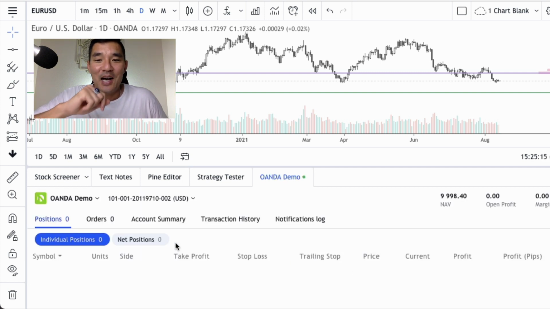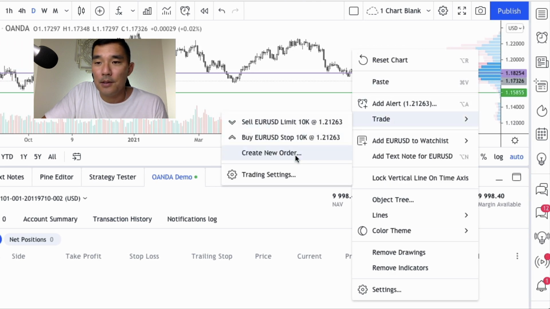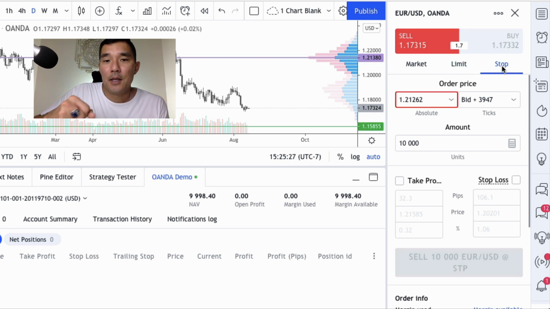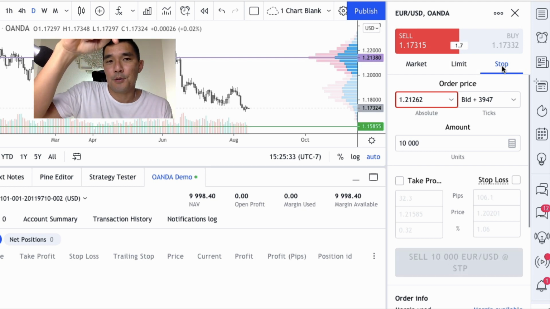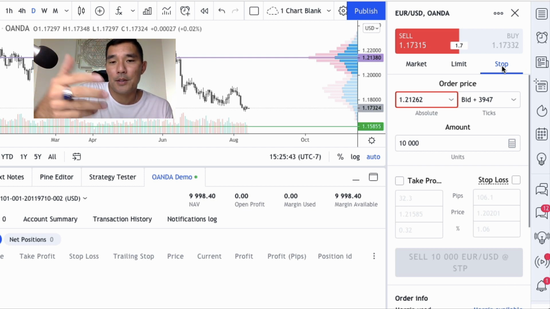We're going to hop over to that account, and then we're going to set a pending order. So let's do this. It's a sell, and I'm going to use a sell entry stop. And if you don't know the difference, a stop enters a trade when price goes through it. With a limit, you want price to bounce off of that level because you want to get it cheap, right? You want to limit your cost of that position. So that's what a limit is for. But with the stop, you want the price to go through. So that's what we're going to do here.